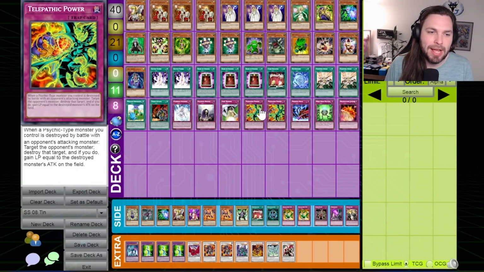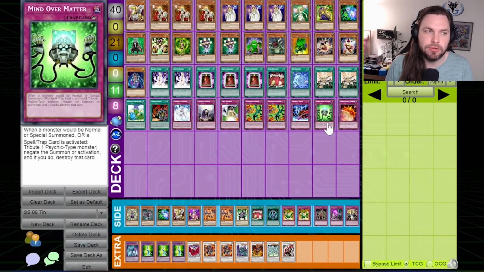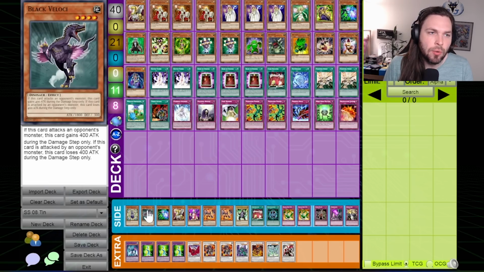My double Telepathic Power to have removal available to me at any time. One Prideful Roar for the combat trick, and then 2 negations in Destruction Jammer and Mind Over Matter, both of which I expect to come up. The side deck is really just tuning what we already have. The Fool in case we need to stall to get some tributes or some synchros.